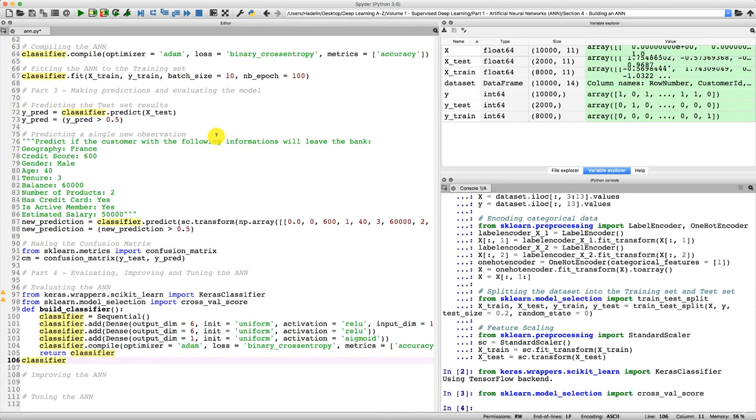Let's build this new classifier trained with k-fold cross-validation. So classifier equals, and that's where we're going to use the KerasClassifier, the wrapper of k-fold cross-validation. Our KerasClassifier, which by the way is a class, so right now we're creating an object of the KerasClassifier class, and inside this class we're going to input the arguments. The first argument is, as I mentioned, the build classifier function that builds the architecture of our artificial neural network. The name of this argument is build_fn, and this will be equal to our build_classifier function.